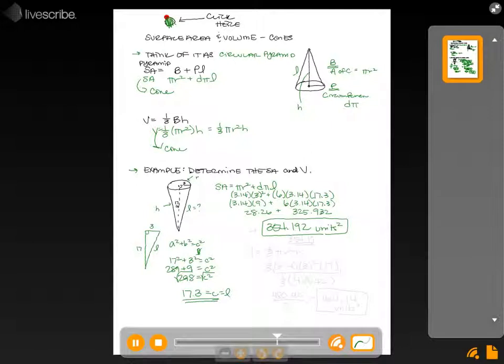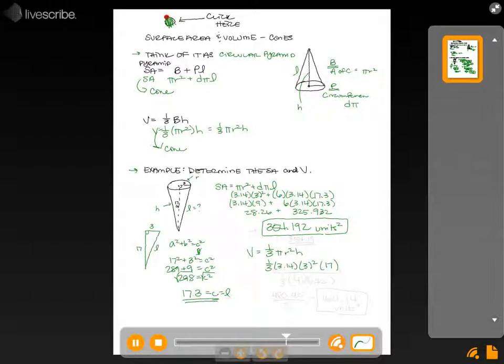Now, surface area is more difficult than volume because there's two parts. You usually have to find the slant height if they're giving you a tricky problem. So pay attention to that because that one's more difficult than volume. Volume is 1/3 pi r squared h. Well, we know everything we need. 1/3 times 3.14 times 3 squared, because our radius is 3, and the height was 17. They gave us all of that to start with.